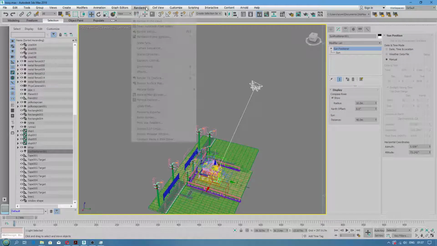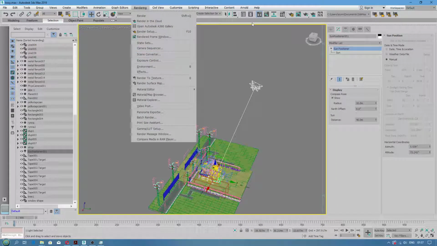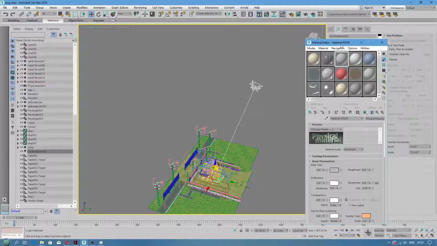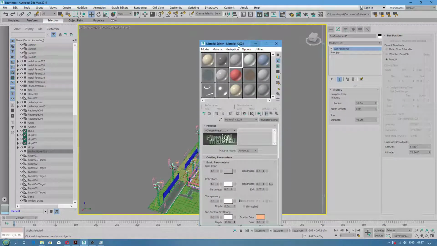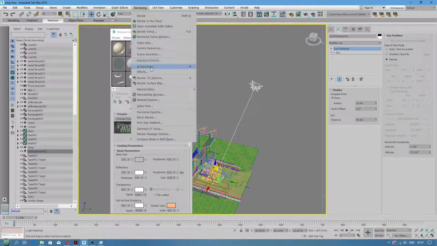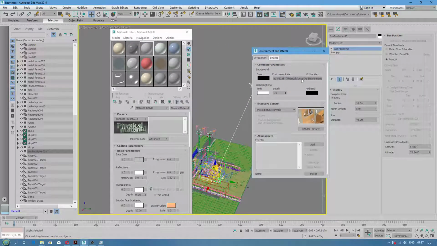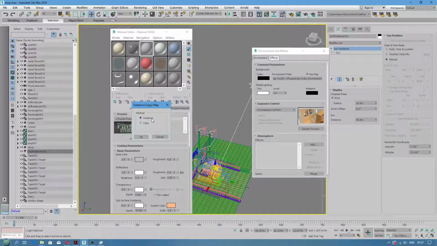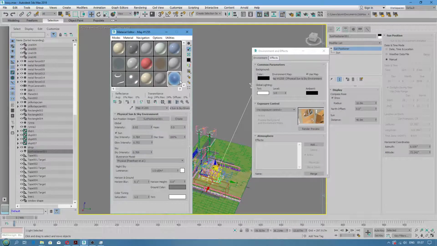But what you have to do in rendering, when you got material editor and environment, physical sun and sky environment, you just swap to one of the empty material editor slots and you choose instance. Make sure you use that value of intensity of the sky.